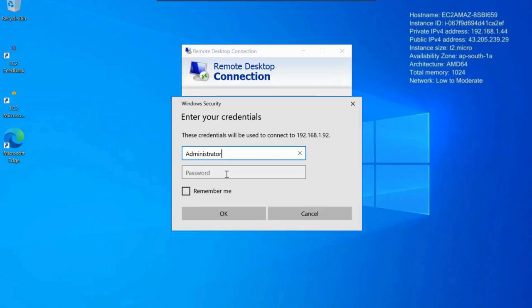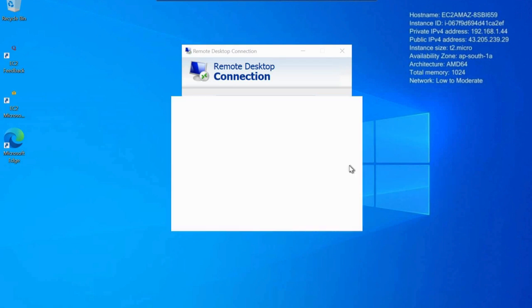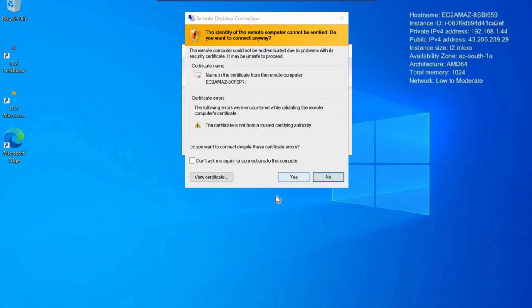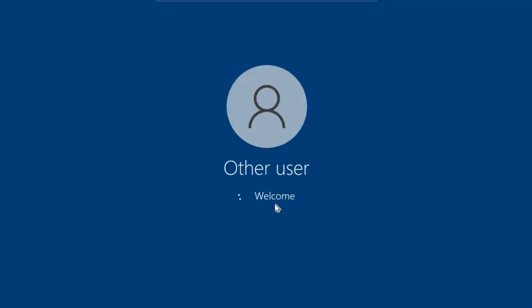I come back to this and put my password. Click on. So I'm able to access as the end user the resource in the private because I've attached a NAT gateway to this server.